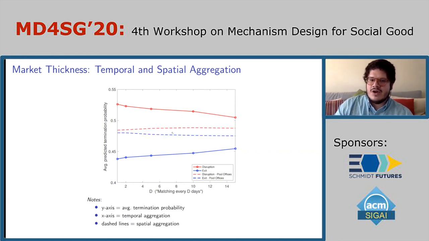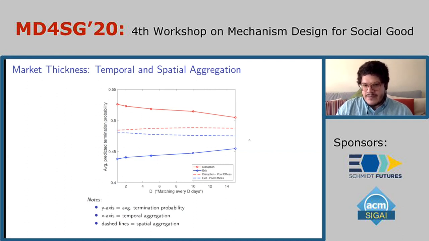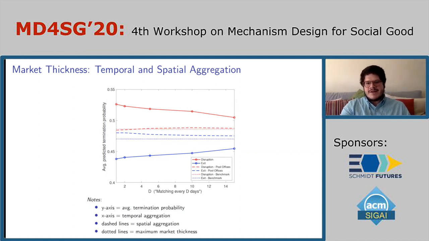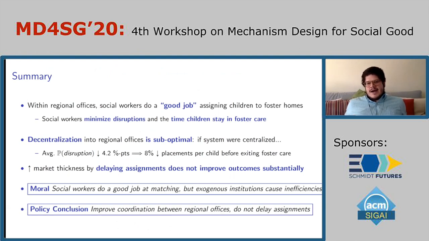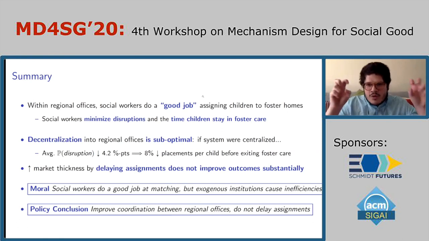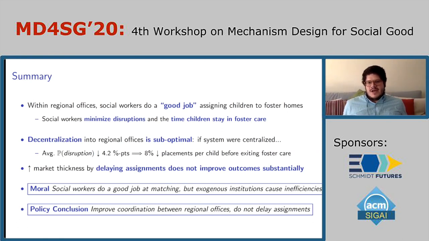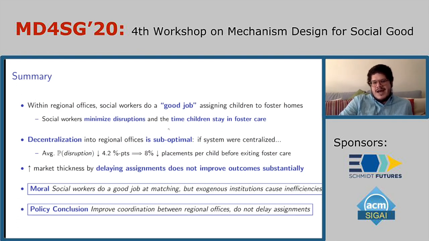Spatial aggregation would be a better idea. Even without delaying assignments, just by centralizing the system at the county level, the average disruption probability would go down by around four percentage points. So to conclude, the findings operate at two levels: at the social worker level, they are doing a good job assigning children to foster homes — minimizing disruptions and the time children stay in foster care. However, at the system level, the decentralization in Los Angeles into regional offices seems to be suboptimal.